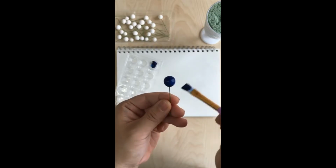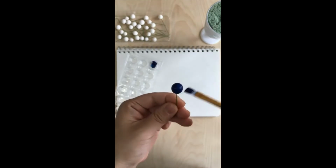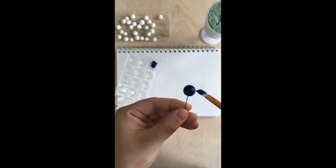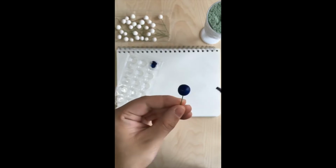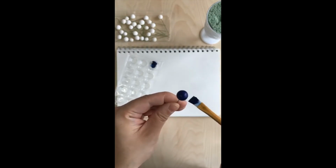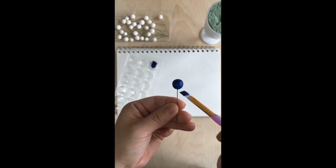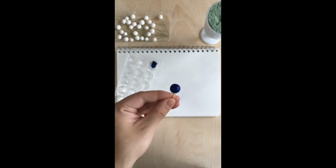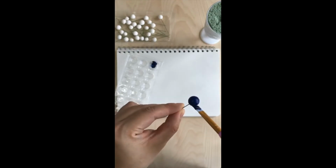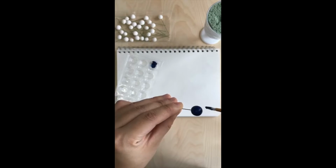It's like painting. I don't know if you guys have painted. The principles of painting and principles of light and applying color. You'll see that it's lighter here and it's darker here. And you can actually add a little bit more darkness here, and that's what I do. And that's it. And that's how I make my berries. I wait for it to dry. It dries fairly quickly, and then that's when I work with it.